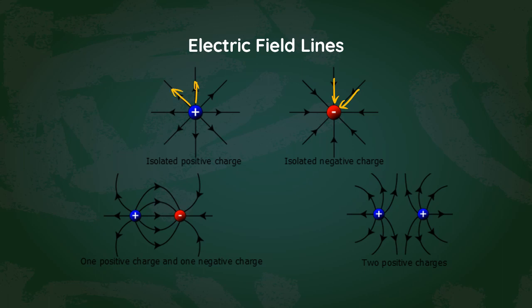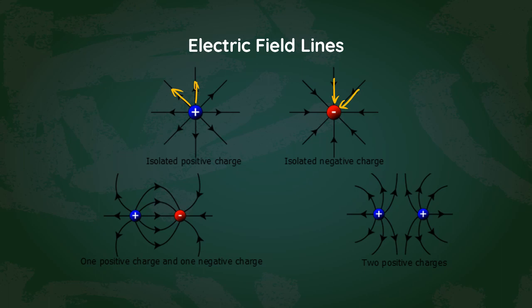Now, if there's one positively charged particle and one negative charge, as we have mentioned, your positively charged particle will have diverging electric field lines moving away from the particle. And since your negatively charged particle has electric field lines moving towards it, this will be the correct illustration of the electric field lines when you have one negative and one positively charged particle. And remember, your electric field lines neither intersect nor break, so it's a continuous line.